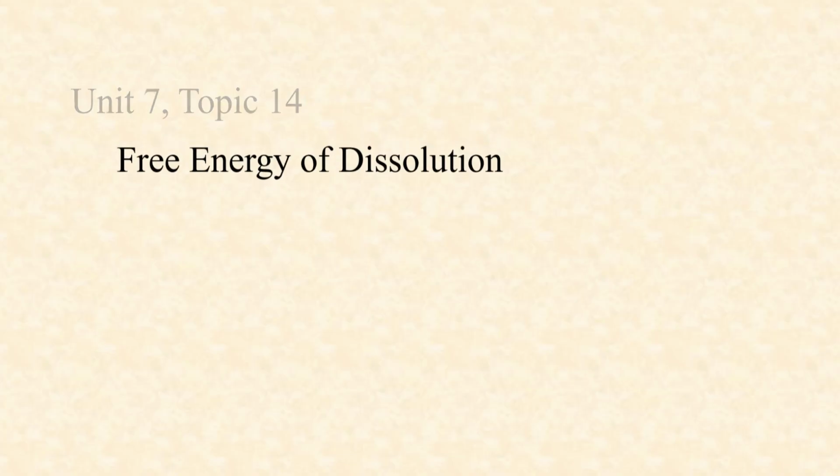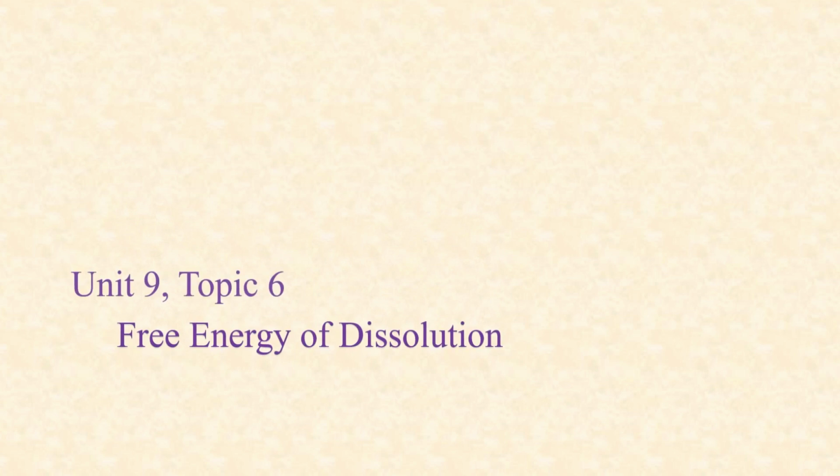What had been Unit 7, Topic 14, covering free energy of dissolution, moves over to Unit 9. Since Gibbs free energy and entropy are part of the second law of thermodynamics, this topic makes much more sense in Unit 9. So the old Unit 7, Topic 14, now becomes Unit 9, Topic 6, with the other 5 topics following it being bumped up by one number. Now these changes will also help Unit 7 be a bit more doable. Instead of having a whopping 14 topics, which was the granddaddy of them all, it's down to a somewhat more manageable 12 topics.